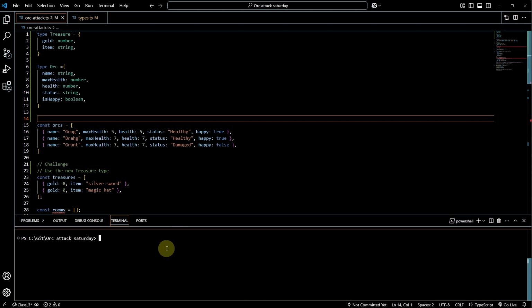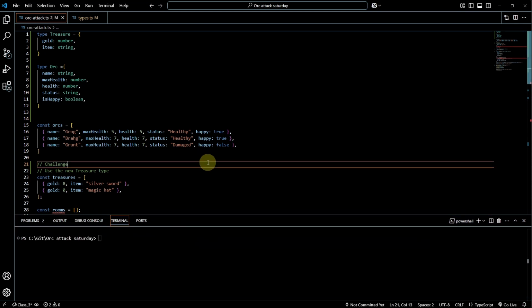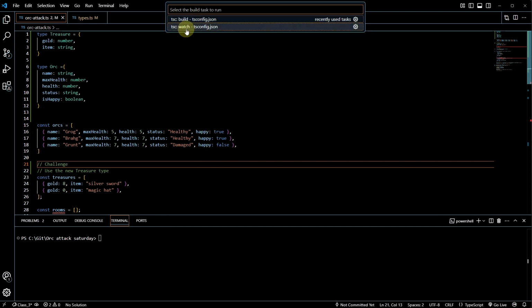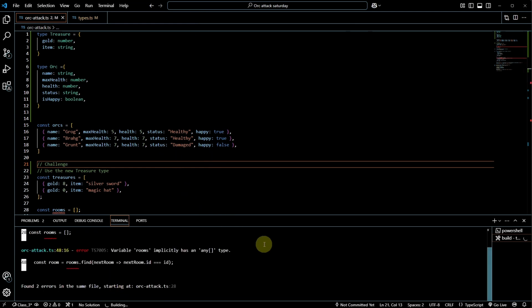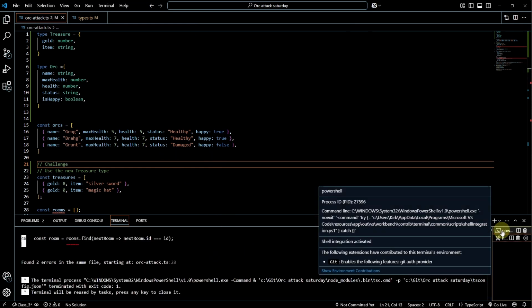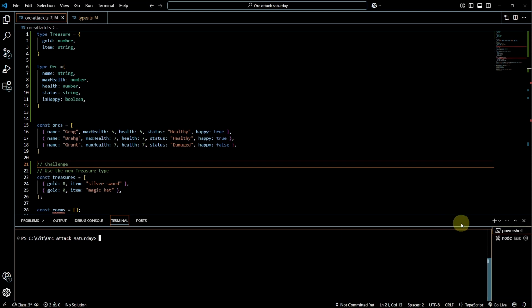So let's compile the code. Control-Shift-B, I will build. It should output in the out folder, and then I need to go to my PowerShell over here on the right. And I'll write node space of O and tab, because I want to go to the tab again. I want to go to the out folder, so let's do that again.